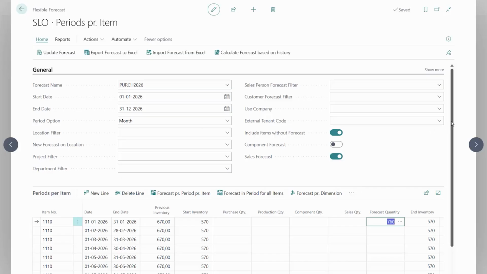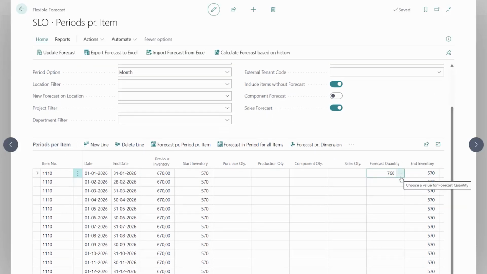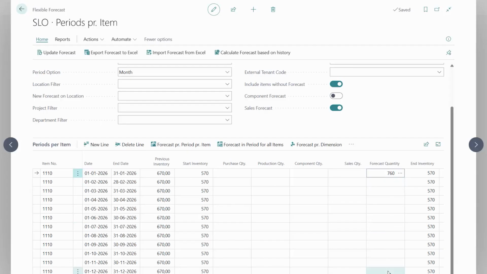So with this functionality, I need to run this per month, 12 times like you just see here, and then I have broken down a full forecast next year, and I can tell my vendors this is what we are expecting to buy for next year. So that's a powerful tool if you use long-term forecast and you want to break it down. Go ahead, call us if it's too complicated.